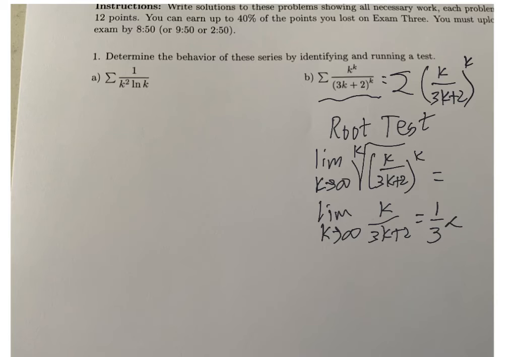This is the root test. So how do we conclude? Well, 1/3 is less than 1. It converges. So nice and simple. There is no other test that even remotely seems reasonable. I tried to make it work for the ratio test, and I think it's possible, but I gave up because it was just getting too weird.